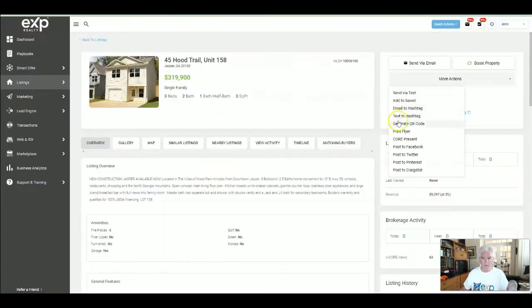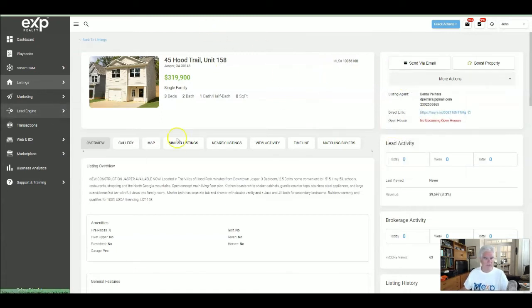Any of the leads, anybody who clicks on that through any of those social media platforms on this property, they're going to come in and be logged into you with whatever information they put in, name, email address, phone number. They will automatically be put on a follow-up program. They'll be sent similar properties to the one that they have. So KV Core is automatically going to turn on some marketing to these leads for you.